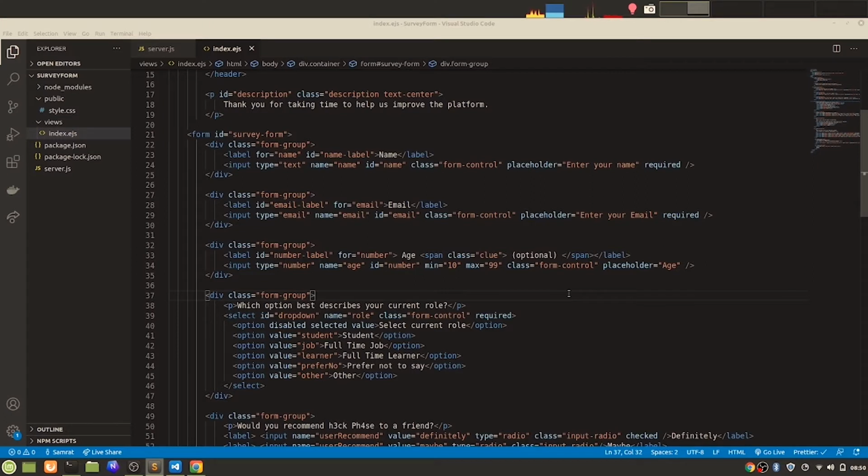Today we'll be moving towards post request handling in node.js app. To handle post request, first we need to know what is post request. There are different methods of HTTP. Get and post methods are types of those methods. So let's dive into it for a little bit longer to understand it in a better way.